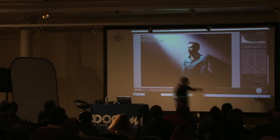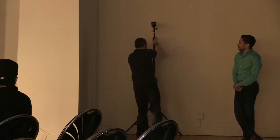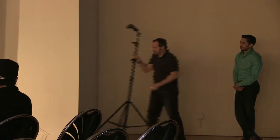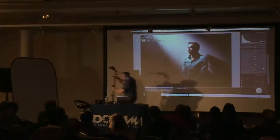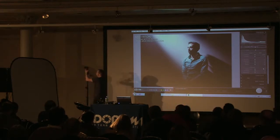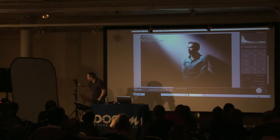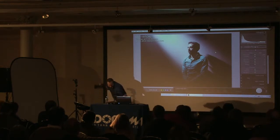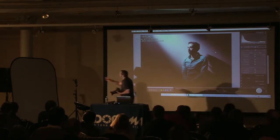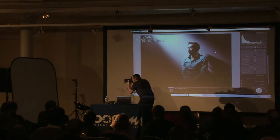Right, let's go and get a flash. Okay, so we've changed the shape of the light by zooming in. But these lights can produce all sorts of different shapes. And not a lot of people realize what shape the light is from a flash gun or a speed light. So what we're going to do is grab a shot like this, and I'm just going to take a picture of the shape of the light. This isn't supposed to be an interesting picture. It's more sort of educational. Let's just turn that down so you can see it. Here we go.